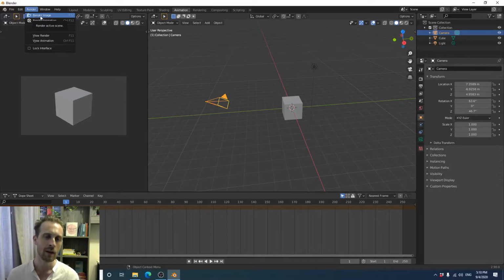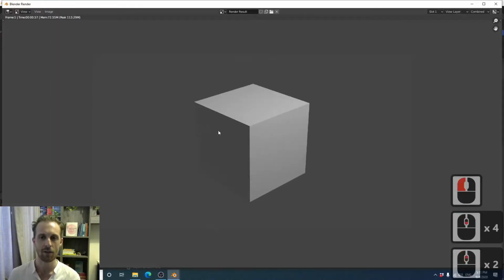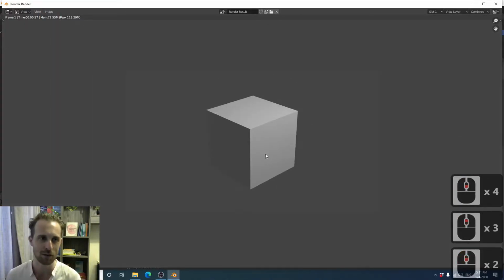Rendering is when we take all the operations that we've done in the editing software and we process them out into an exchangeable file, like a JPEG image or an MPEG-4 video and so on. So we've got two options, render image and render animation. We'll come to render animation in a second, but I just want to render out an image of this cube. I'll click that button, and okay, there we have a very exciting image of a cube.